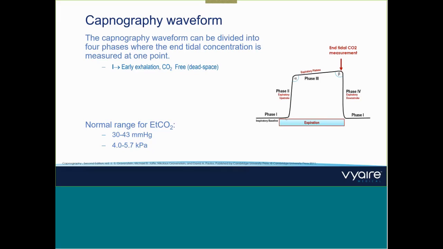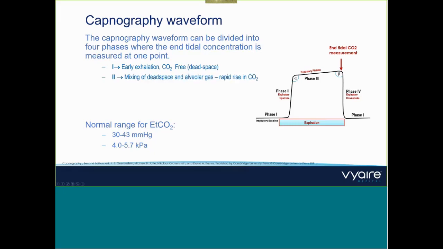Then there is a phase 2 in this time-based curve, which is marking that now the expiratory phase starts and there are fast emptying alveoli. So the alveoli are starting to empty, and we have what is called the expiratory upstroke, so CO2 is increasing. Then there is the plateau phase, which is called phase 3, and the plateau phase ends at that point where the ventilator or the capnometer is measuring the EtCO2. That's the point where the EtCO2 comes from. They're not measuring here or somewhere else. It's always the highest point of the expiratory phase.